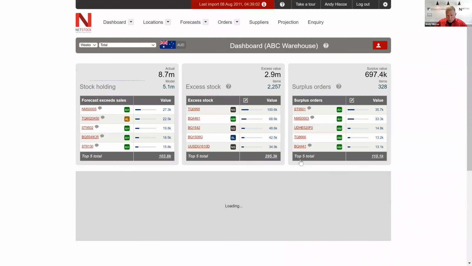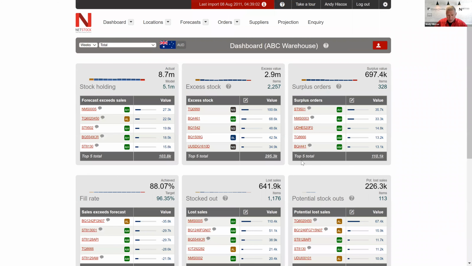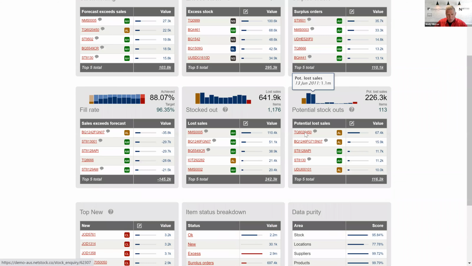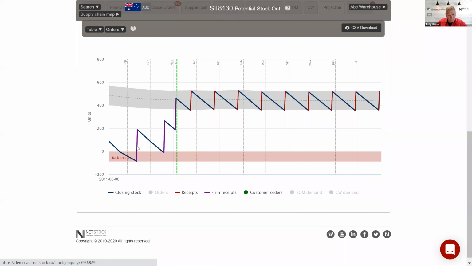And here we can see a product where we're actually not holding enough. We're going to run out of stock, and potentially run out again. But now we've ordered enough, it's just arriving a little bit late, and then eventually we'll be back at the appropriate levels, and we'll try and keep the stock at this level, because this is a high-risk product that needs significantly more safety stock to protect it.